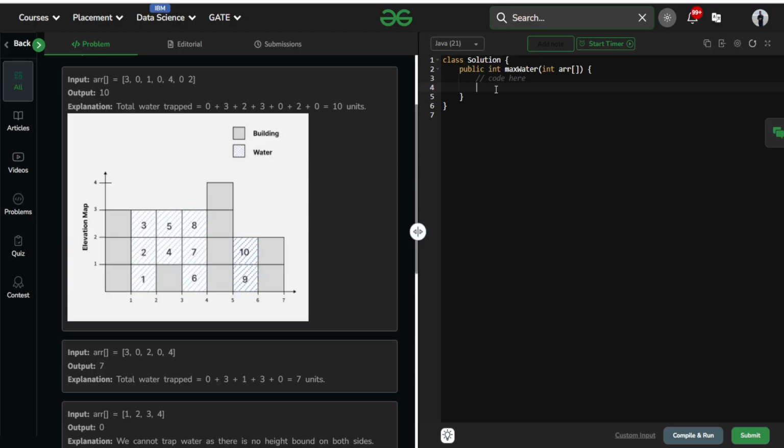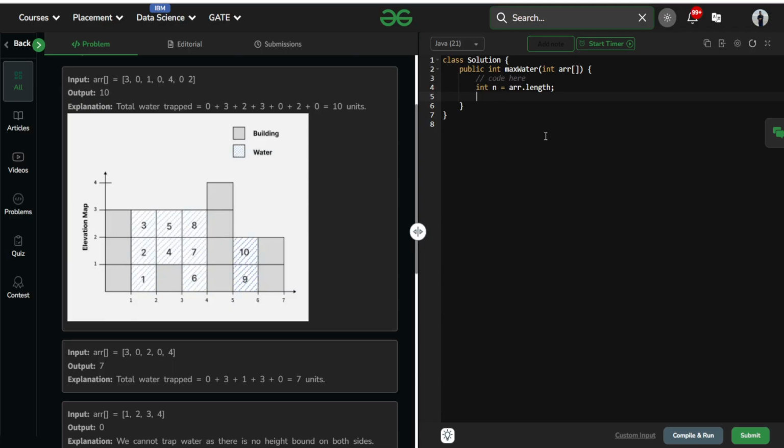So let's start. First we find the length of the array, so int n is equal to array dot length. As we know, we first find the left max and right max.